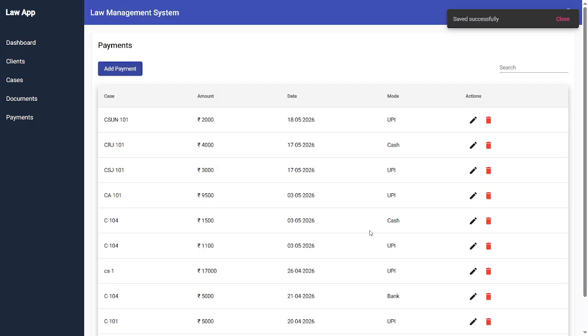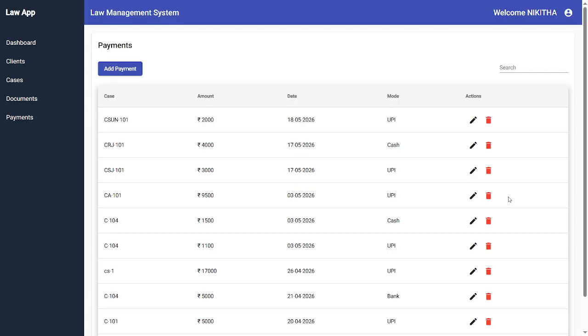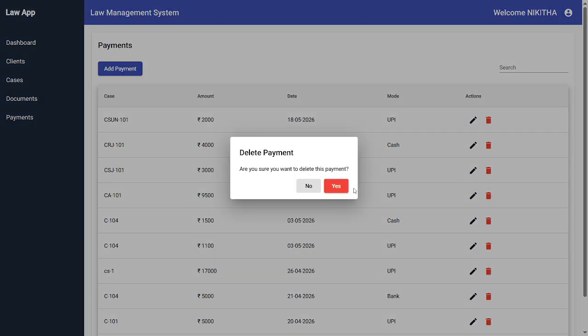Once you click on save, the information got added successfully, and you can see the record in the table. If you want to update the payment information later, you can simply edit the payment and update the details. If you want to delete, just click on the trash icon and proceed with the delete payment option. Otherwise, ignore it.